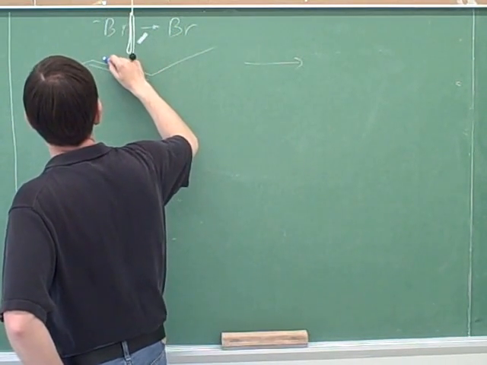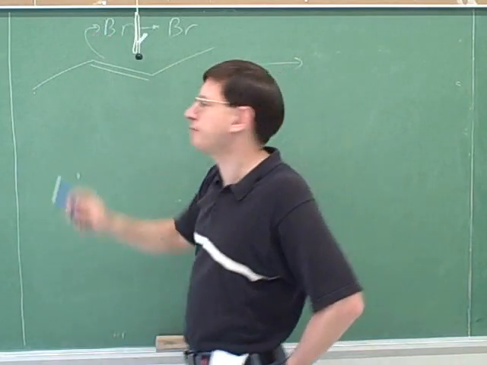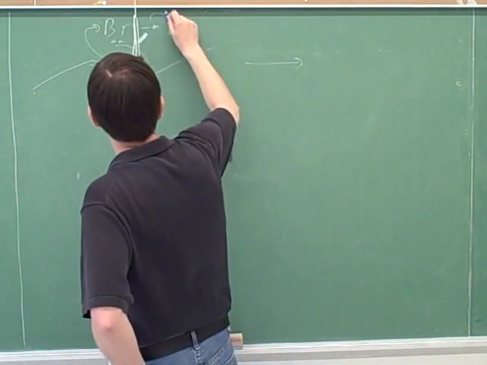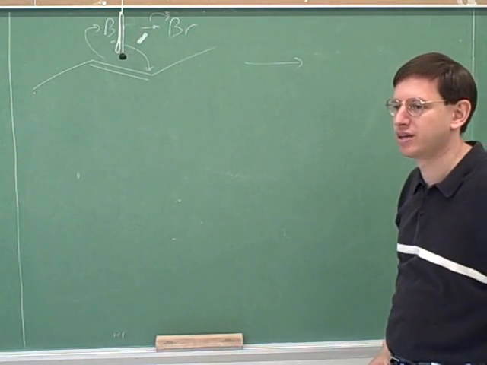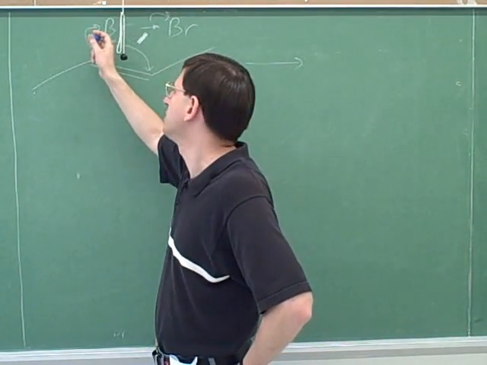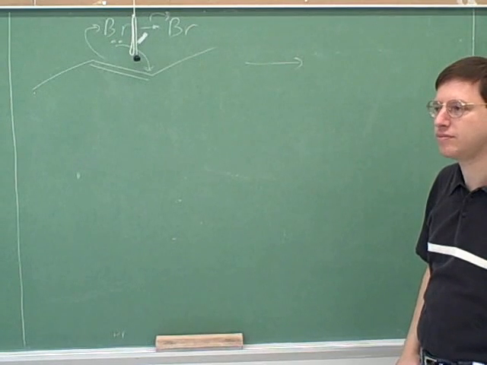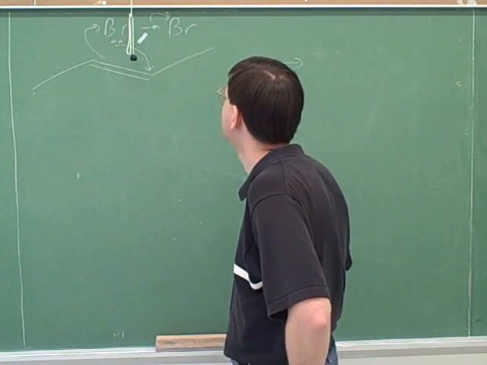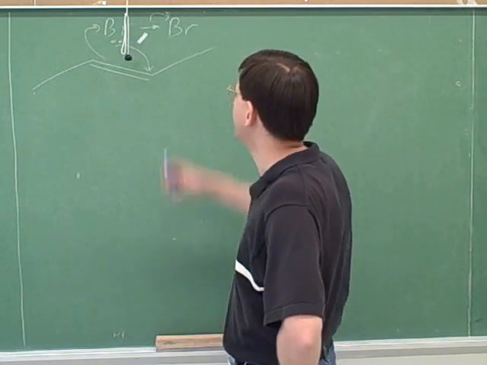Something else we need to memorize is that at the same time as this boron is being attacked by the pi bond, it's going to take one of its lone pairs and attack the other carbon. And at the same time as that is happening, the other bromine is going to leave. This is all stuff that we might not have predicted, so we just basically have to memorize this. So, taking one of its lone pairs to attack... While one of the alkene carbons is attacking the bromine, the bromine is simultaneously using one of its lone pairs to attack the other alkene carbon. And then this bromine has to leave.